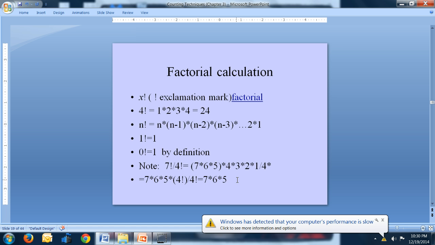Another definition that's very important, and we need to define it this way, is 0 factorial. 0 factorial by definition is 1.